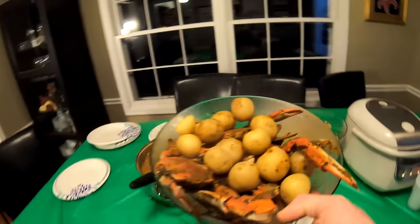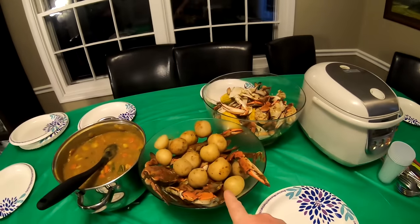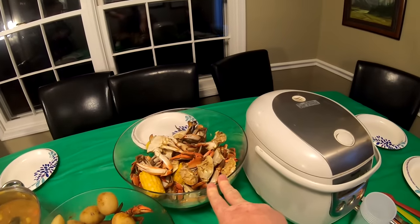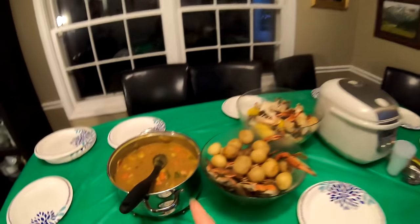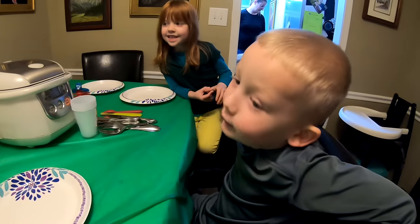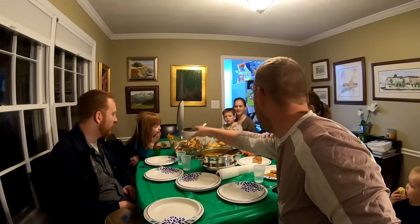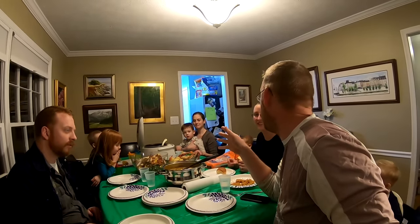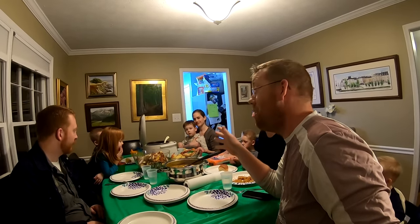All right, guys, here we go. We got steamed Maryland style crab, and then we've got cleaned boiled Florida style crab. We're gonna give it a go. And of course, we've got alligator curry in here as well. Are you excited to eat that? Yeah, I love the alligator because it's so yummy. I want you guys to eat the Florida style and one of the Maryland style so you can compare and then give your opinions about whether there's a noticeable difference in flavor.